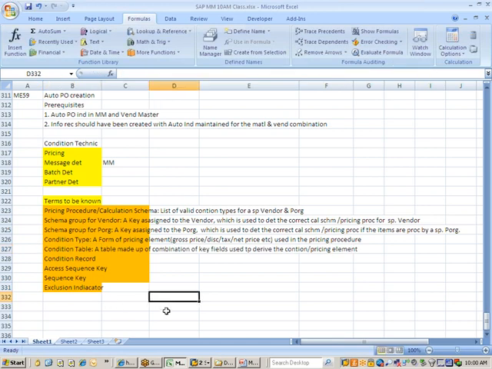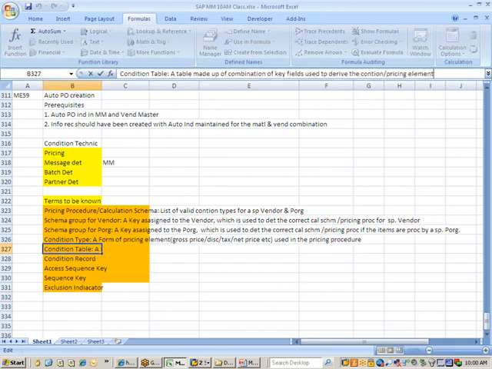Okay, so you can have multiple condition tables for a particular condition type, for a specific condition type.